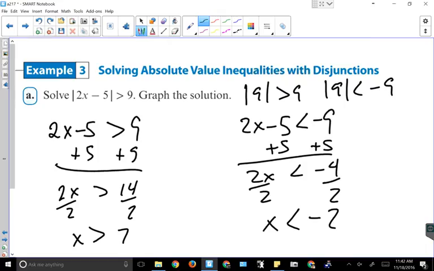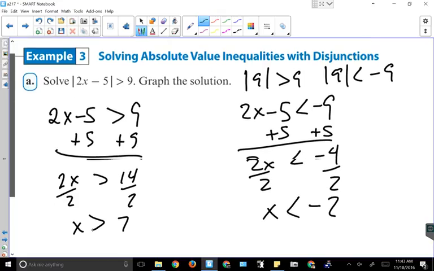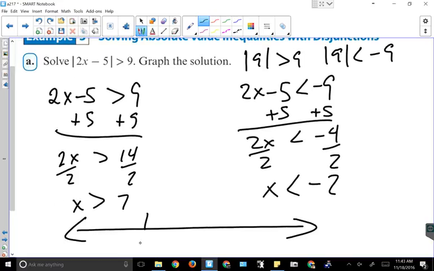Whoa. How can I have a number that's bigger than 7 and negative and less than -2? Is that possible? And the answer would be no. That's why they're calling this one a disjunction. Now, a disjunction, it's or. One or the other. Perfectly legal. We can pick the numbers and we'll see that this actually does work. So I'm supposed to graph this out here. So if I graph this solution out, that means -2 would be down here, open circle, shaded this way. 7 would be up here, open circle, shaded this way.